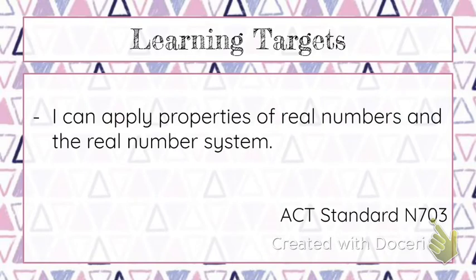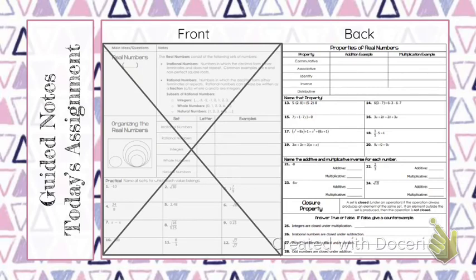Here is the learning target for today's video. And again, here is today's worksheet. If you have the ability to print it out, of course, I'd prefer that, because it's better for you. But obviously, not everyone has access to a printer, and that's perfectly fine. Notebook paper is great. This is the part up here that you have to listen to the video to get the notes for. And then all of these practice problems you can attempt on your own and check the odd numbers back here in the video.